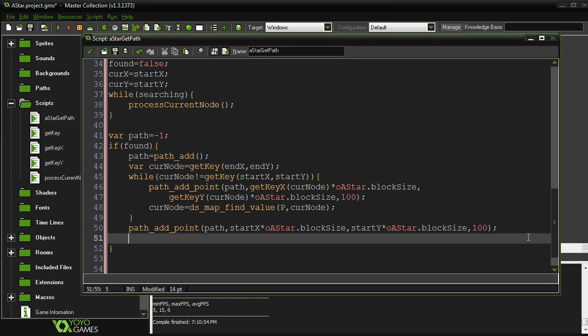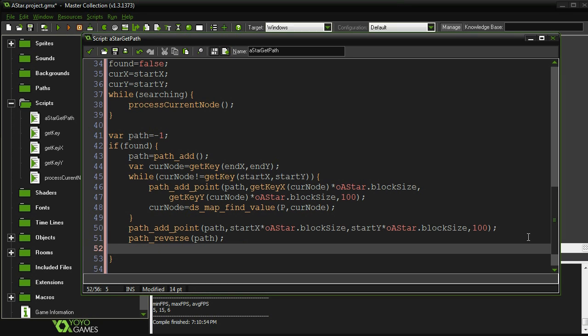start. But the problem with this currently is that, like I said, we have all the points added from end to start. When we're traveling along this path, we want to go from start to end, by definition. So we got to reverse our path. So I'm going to say path reverse, and then I'm going to say path.